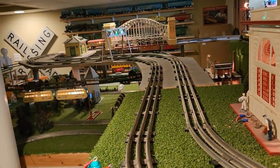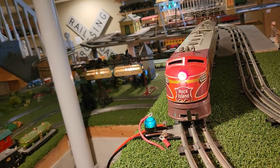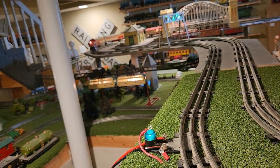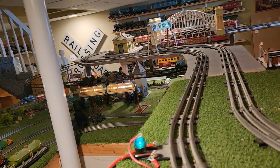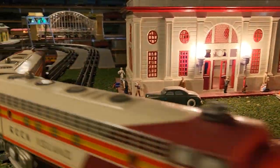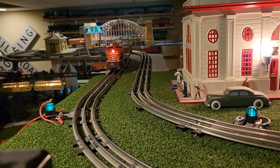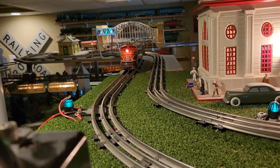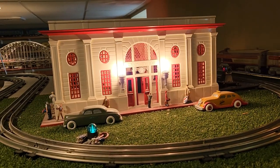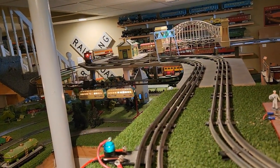Either way, it works very nicely. All I had to do was basically clean it up. Right now the E unit works just fine. We're going to drop it into neutral — going to reverse. Now you hear that train is struggling a little bit, mostly because it does not have a lot of oomph. I believe there are supposed to be traction tires on the wheels, but there are none on this one — they probably deteriorated over the years. Traction tires will probably help give this a little more power. The rear truck is also connected to the front, so we should have enough voltage moving through just the rear.